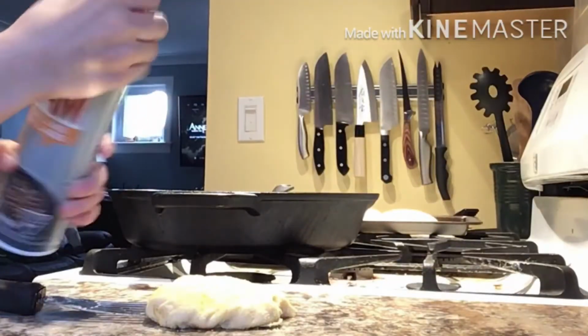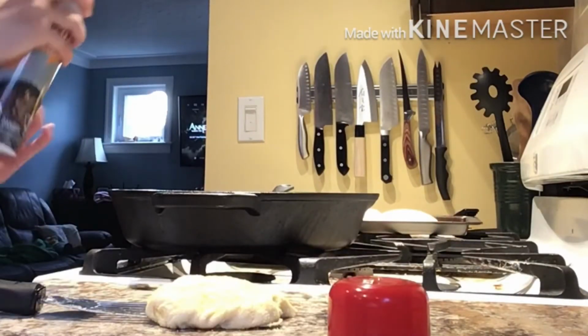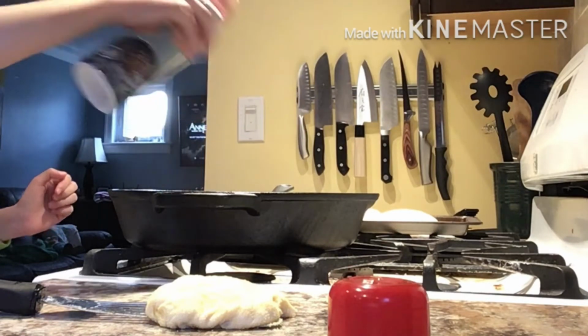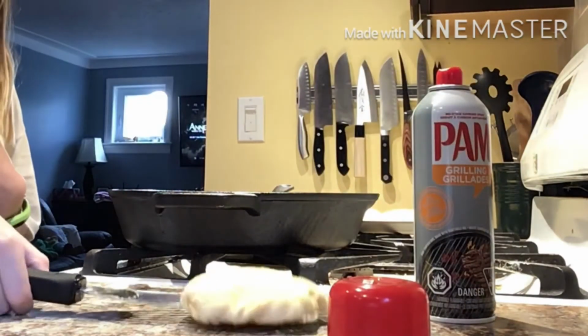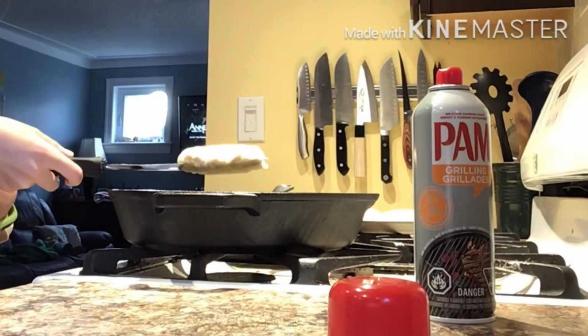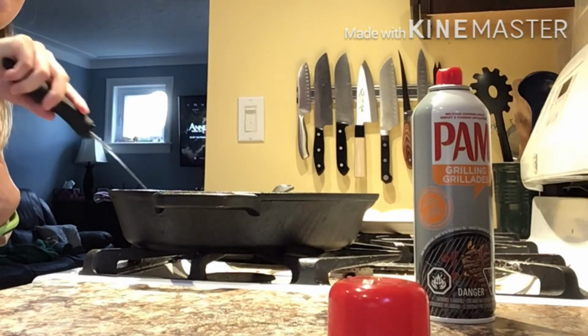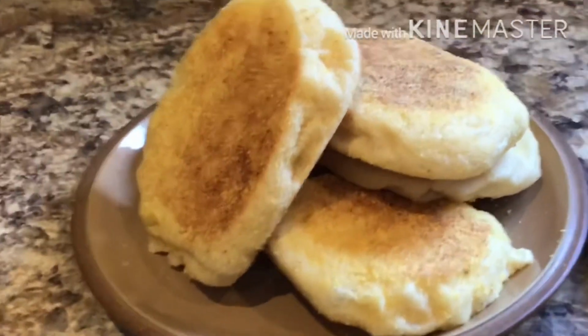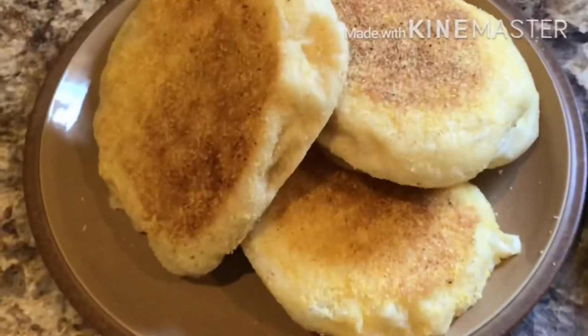Now get a frying pan and turn it to medium-low. Then you can take either Pam or butter and coat the pan with that. Now get a metal or plastic spatula and flip the English muffin onto the pan. After frying it on each side for 7 minutes, you should get something that looks a little bit like this.